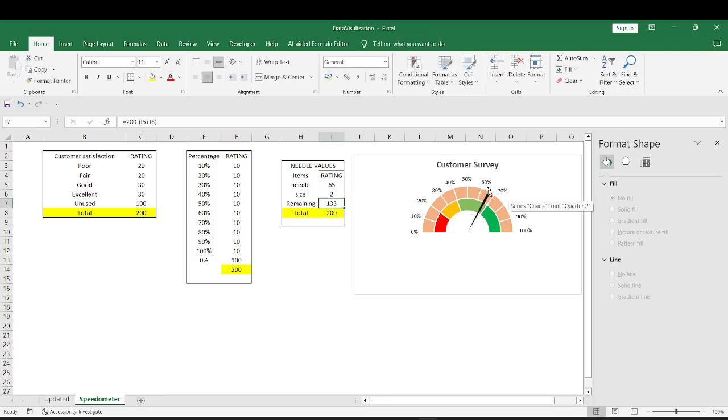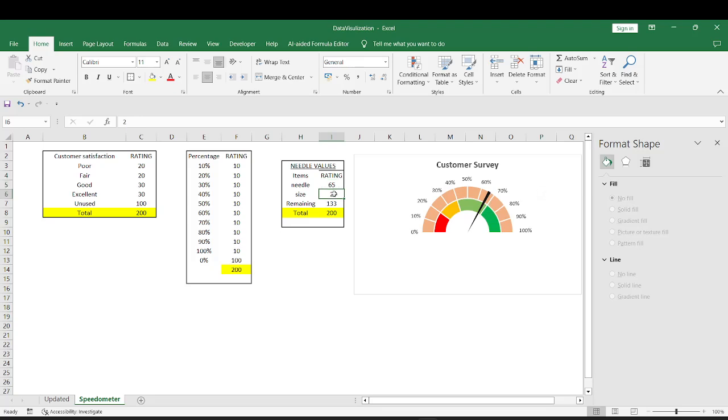Okay, now we have this needle and the size of the needle is 2. And now as this is showing as 60% and 70%, we are now able to understand that this value or the rating that we have selected is somewhere at 65. But for us to clearly understand this, we need to put a box here to show what is that value shown up here, because this needle is not exactly showing as 65 here.